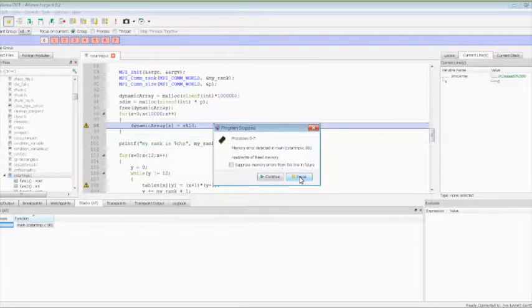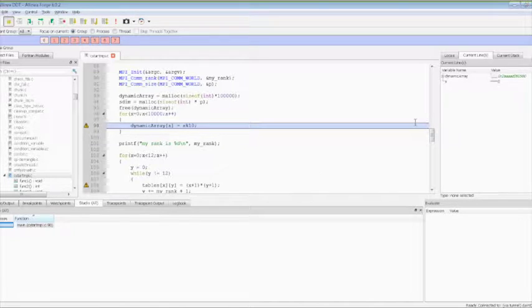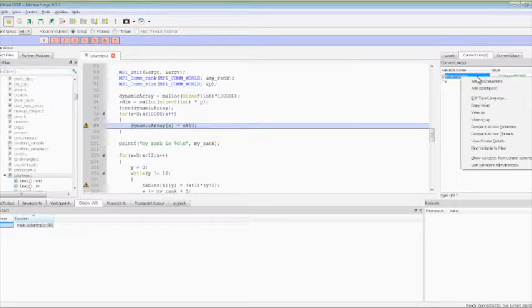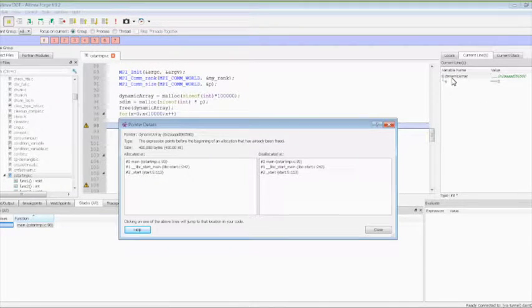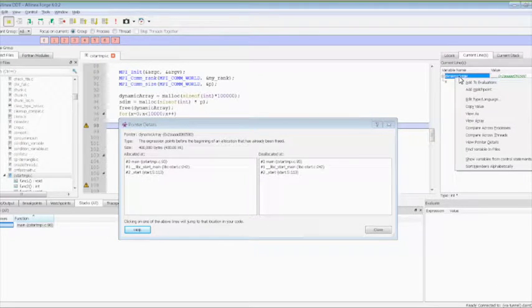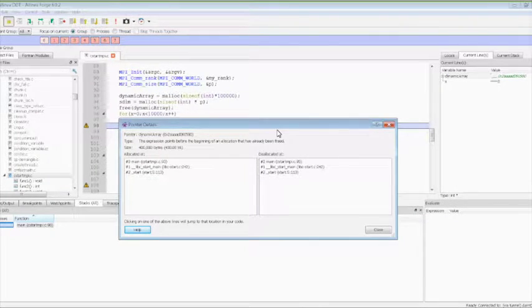So I want to pause my program and investigate what is going on. What's going on is that we are accessing this particular array. Let's have a look at the pointer details. If you right click in the menu here, you have view pointer details for this array.